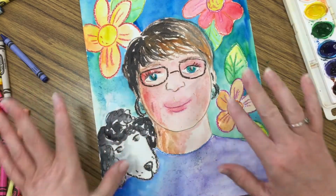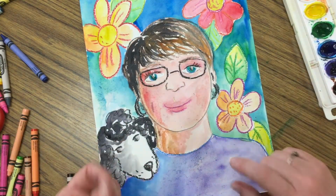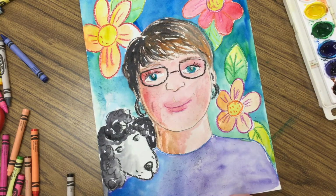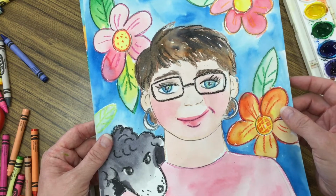Okay, so I'm going to let this dry a little bit, and I might touch up some more things because sometimes as the colors dry, they will change how they look, and you may need to touch up a few things. I know that always happens with watercolors, so it's okay to let it dry for a little while and come back to it. Now, this one is dry, so you can kind of see how it looks when it's all dry.